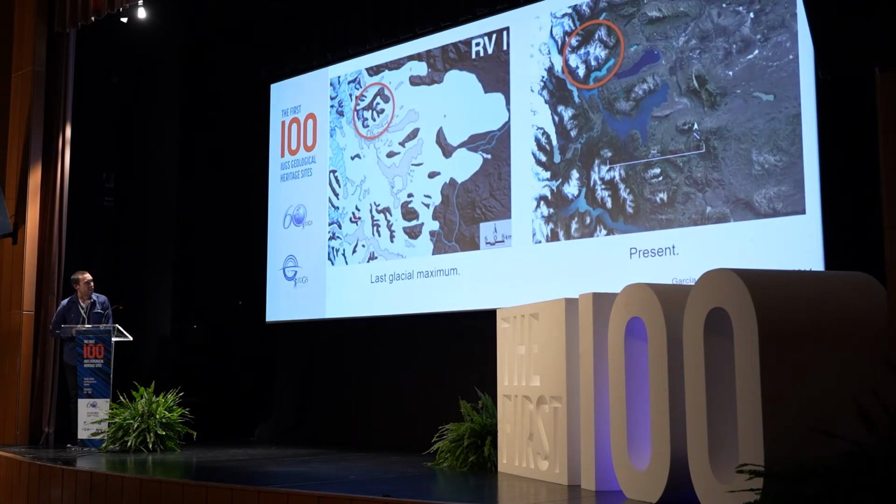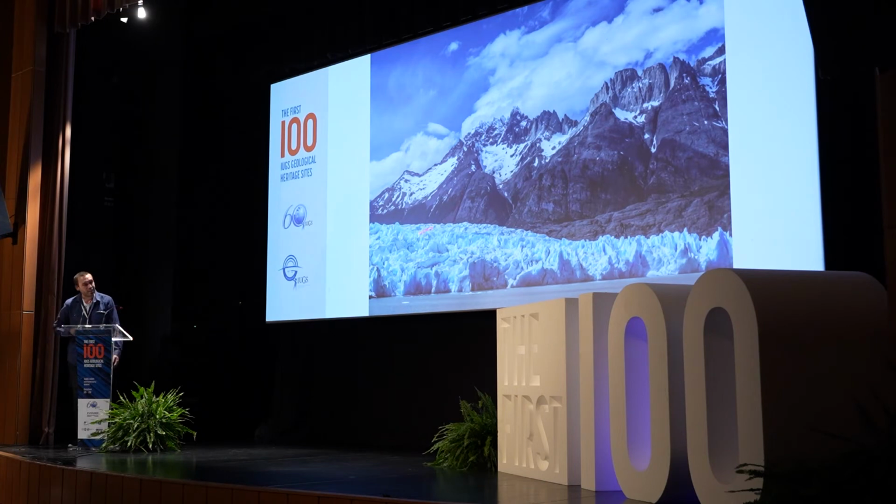Here we have the paleogeographical reconstruction. Here is Torres del Paine in the present, and in the last glacial maximum, where we can see that all the area was covered by ice. So this is the Glade Glacier that I showed in Google Earth, very close to Torres del Paine. It's behind these mountains, but it's part of the same national park, like a vestige of the glacial activity in the area. This is a spectacular site that it's possible to visit as a tourist.